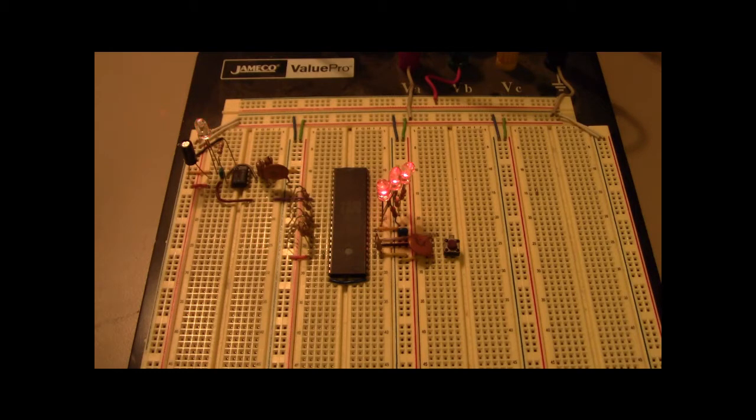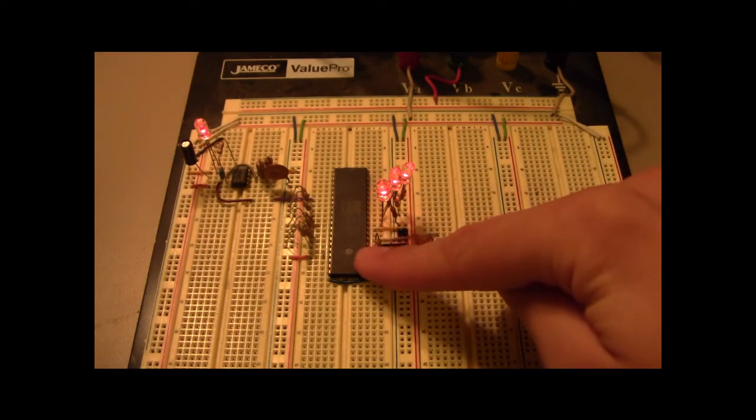Hey, this is Kenneth, and today I'm going to show you my super basic Z80 chip tester.